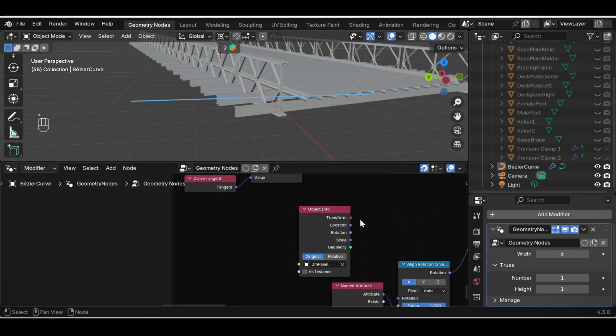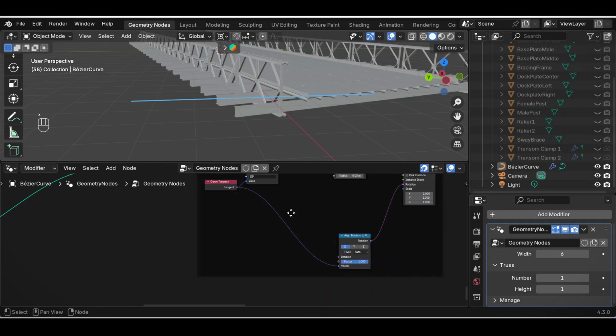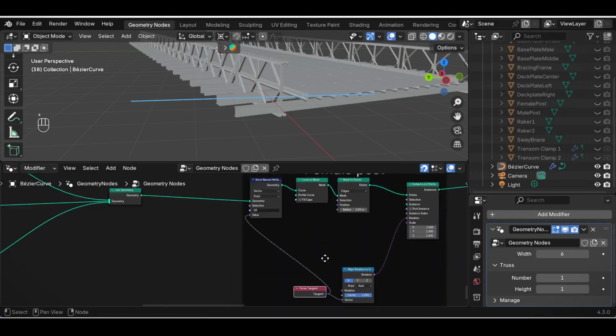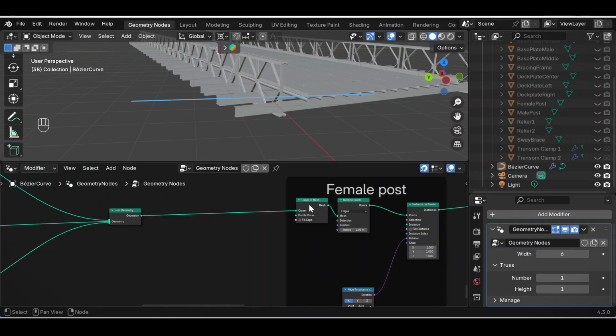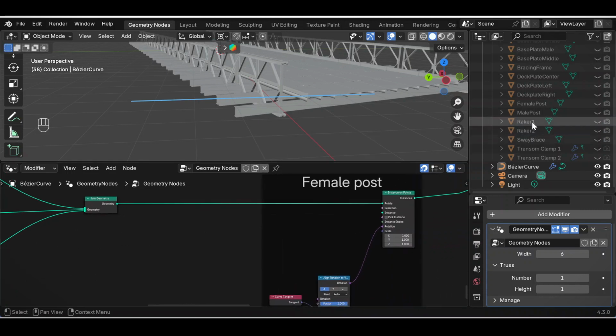Remove these nodes. Connect the curve tangent to align rotation to vector. Select female post from the collection.